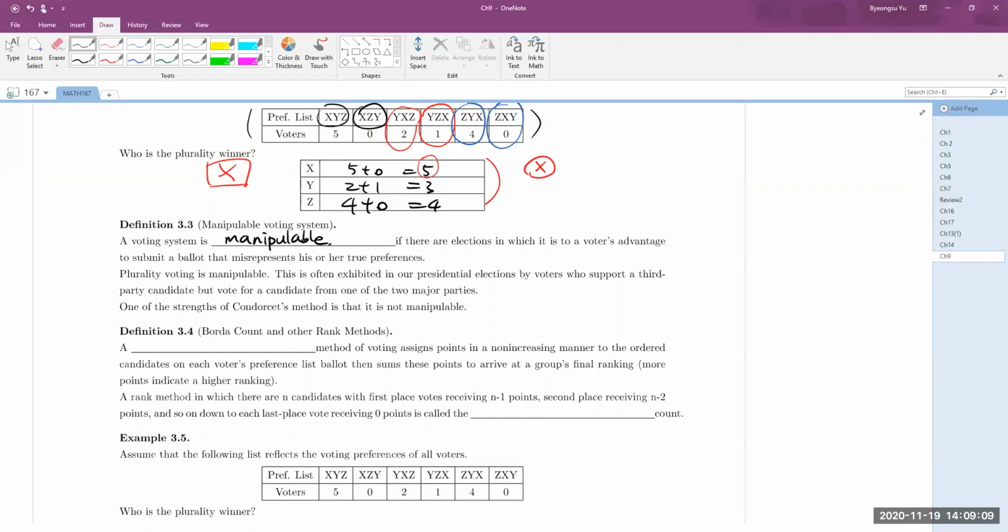For example, in the 2020 election, there are definitely some people who don't want Biden, but there are also some people who didn't like Trump. So even if someone is a Republican, he might vote for Biden. For example, I've heard that some people from Bush's administration actually gave some money to Biden's election because they do not like Trump.